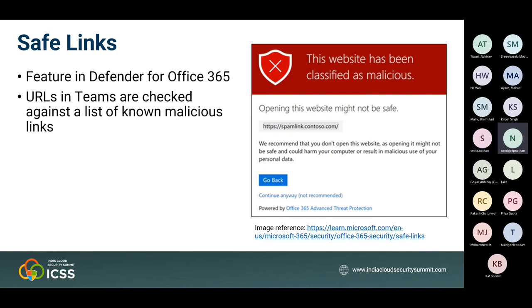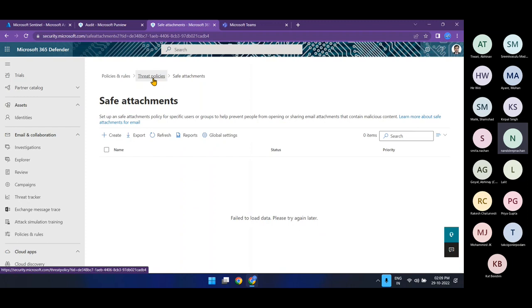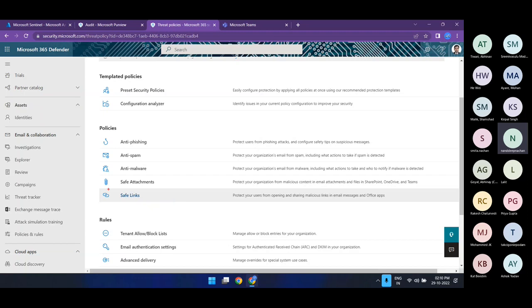Okay, so let us see quickly how we can handle these Safe Links. Again, we need to go to security.microsoft.com, and under Email and collaboration we have Policies and rules, and from there we can get into Threat policies, and here we have Safe Links.